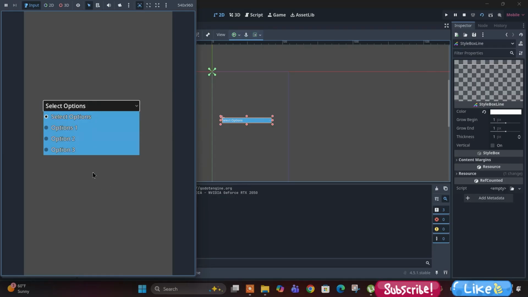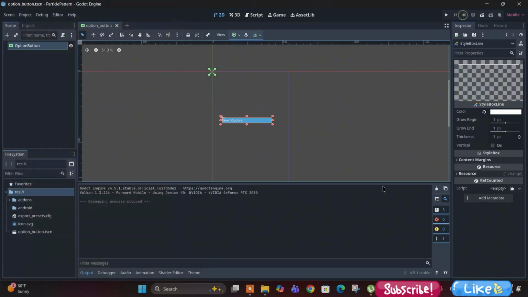It's actually very easy. You just modify the pop-up menu, yeah, from the theme. Actually, you have to create the theme. Don't forget to create the theme and add the pop-up menu in the types. And next you can modify anything inside the options button now.